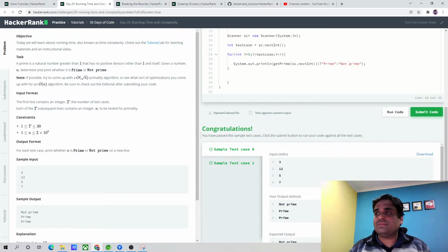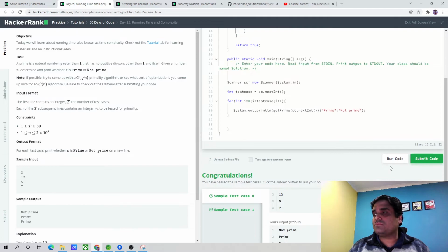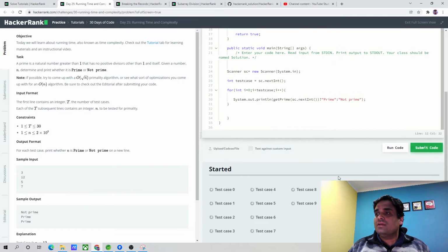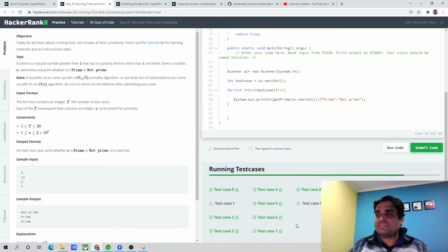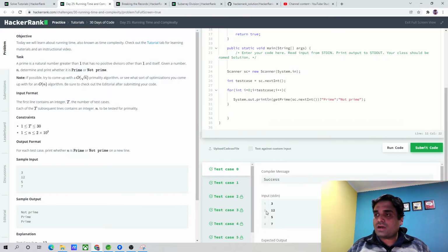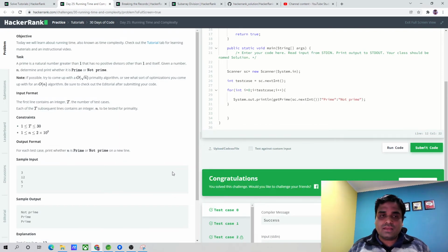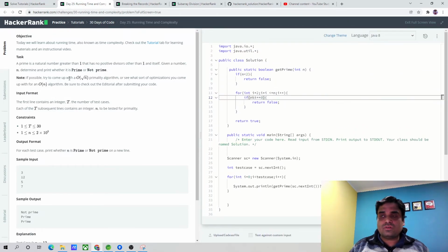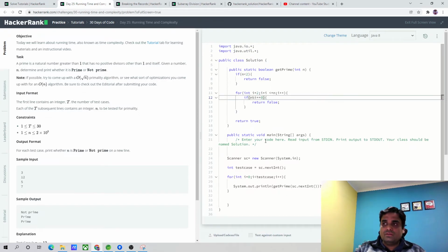So you see that our algorithm has passed, our code has passed, we are able to solve this problem. Let's submit the code and see whether all other test cases pass or not. So all of our test cases have passed successfully. I hope you appreciate this problem, and it's a simple problem, right? Basically, we are just getting to know how we can reduce the time complexity of an operation, and we were able to do it by going from order of n comparisons to order of square root of n comparisons, with this line, if you see.